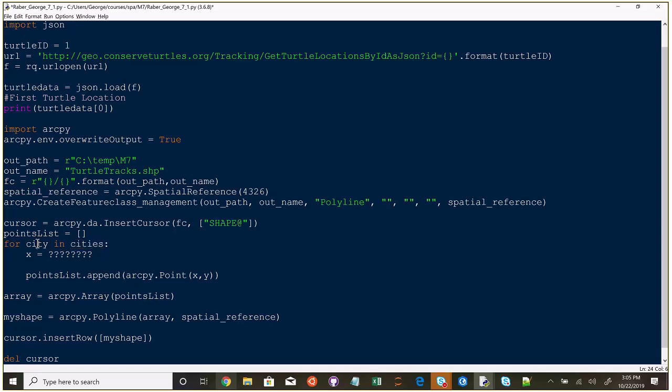Instead of for city in cities, we could just say for something in something else. All right, then y equals, all right. So yes, turtle data is going to go in there somewhere. You got any good suggestions, Elvis, as to where turtle data might go in there?